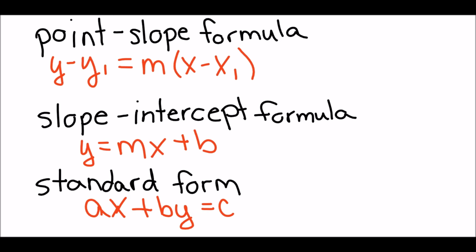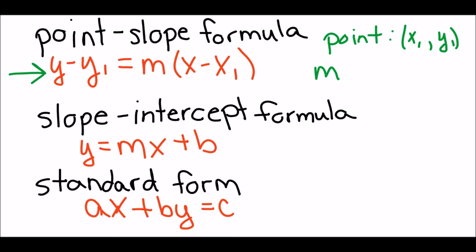In the point-slope form equation, your variables are y and x, just like always, and those aren't going to go away. But x1 and y1 is just a point, so they're going to give you a point, and that point is going to have some number for x1 and some number for y1. The only other thing to worry about in this equation is m, which is just your slope. It's how steep the line is and whether the line is going up or down. Check out my graphing videos for more information about how to figure out what the slope is.